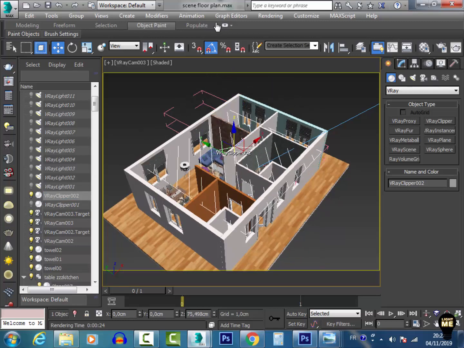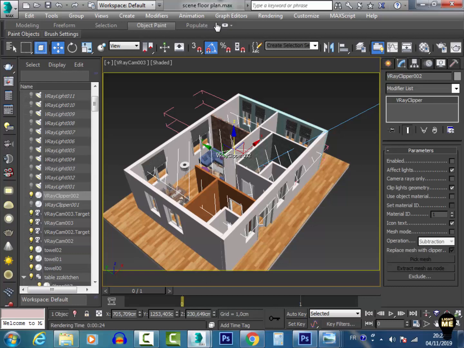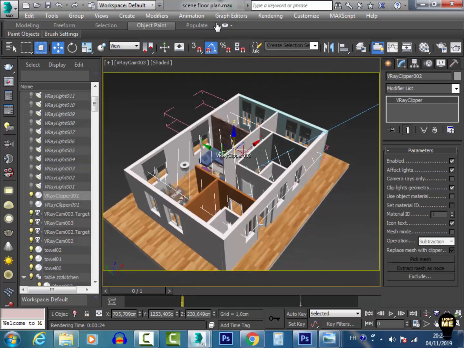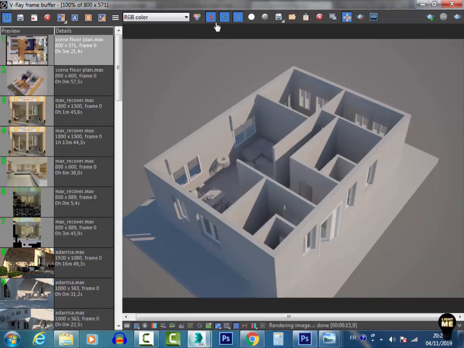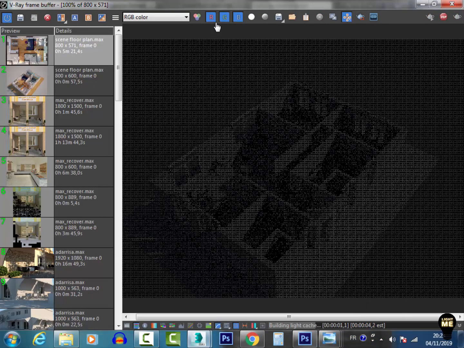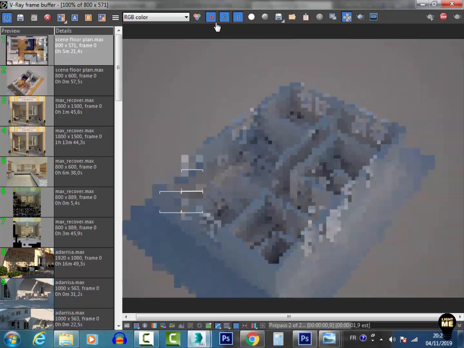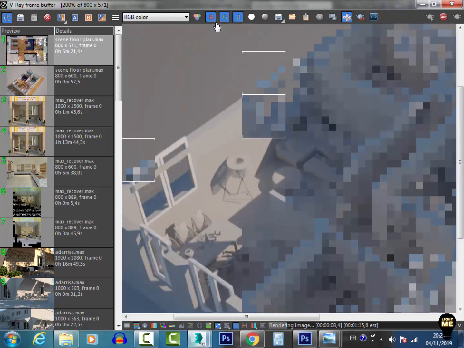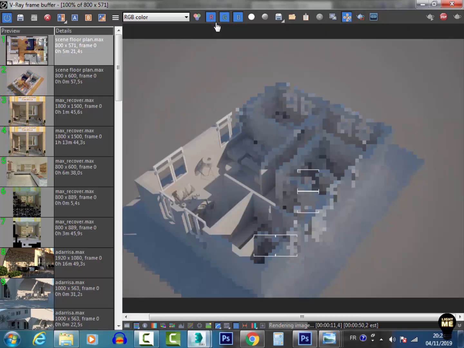What is the mission of that? What is the job of the vray clipper? It creates a section under all the projects. So I will enable it, and just create a test. So like you see here, now all the walls are already cut by the vray clipper, and also the windows and everything else.